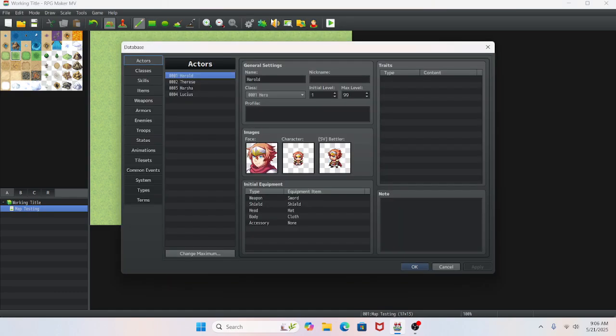Let's pop this open and check a few things out. This is where you're going to come to make your characters. If you want more on your list, I usually put the max, but we'll just do this for now. And then you come up here, you give him a class, initial level and max level. This is the level he'll start at, and that's where he'll max. And then you just give him a name and a nickname, depending on your class and how it's all set up in the menu over here. You can equip the weapons and armor and whatnot.